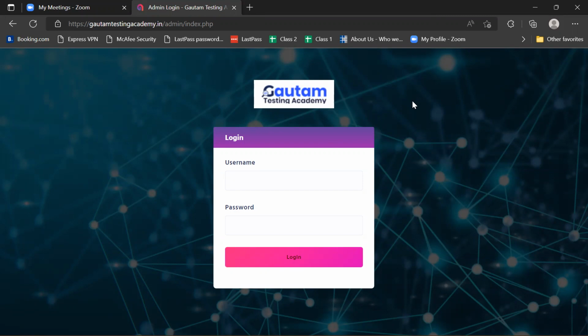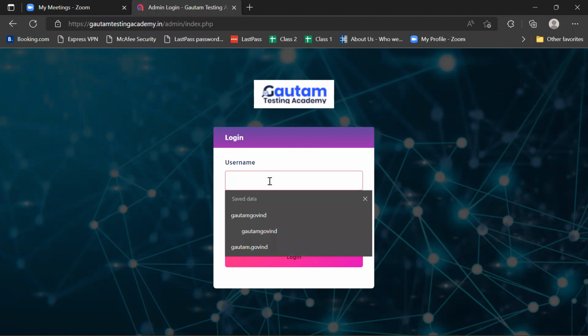After that, we check whether the modules given to you for testing are stable, or whether they are opening or not. So that is the second thing we check. I'm doing one thing: I'm entering my credentials.